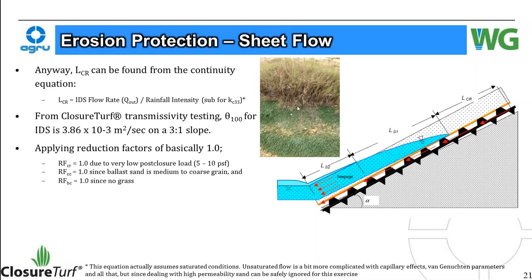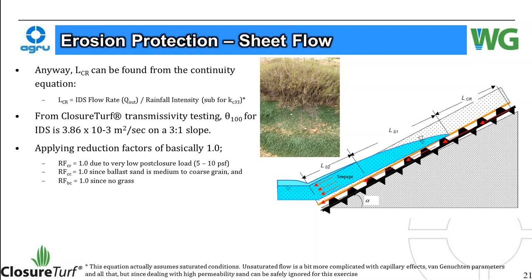This photo here was taken at the oldest installation of ClosureTurf at the LaSalle Grant landfill outside of Jena, Louisiana. That's been there since 2007, and what they've noticed is that along the perimeter of the site, native grasses will try to migrate onto the turf during the wet season when there's abundant rainfall. But as soon as the sun comes out and dries this system out, the grass dies back to the perimeter since there's no water and no food in this system.